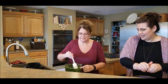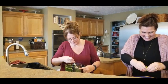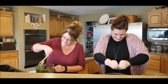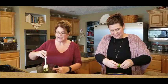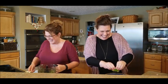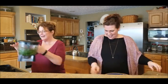This is a bad time to admit, I always have my husband or boys squeeze my limes. Okay, there's another kitchen tip: get the men folk to squeeze the limes. There we go. See, that's handy information. And if you're a single gal, then this is a good way to pick up a guy at the grocery store. Well, I don't know if you want to ask him to squeeze your lime. Ooh, man. Okay, G-rated, Leanne. It's a G-rated program here.